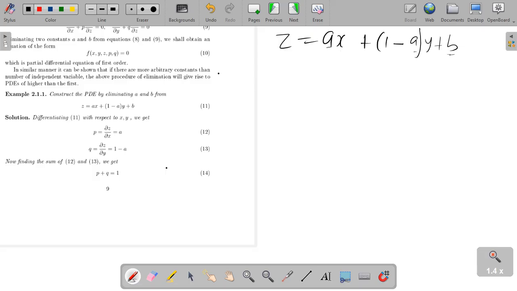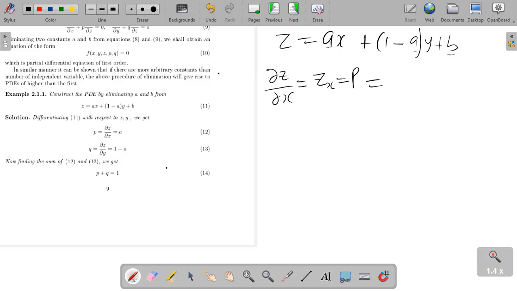Yes. So let's differentiate this with respect to x. I'm going to have partial z, partial x. Remember that in the beginning of the video I told you this can be replaced with z with small letter x, which we can equally replace with just p. They all mean the same thing. There is no x in this place, so everything here is 0. So differentiation gives a. You can call it equation 1.